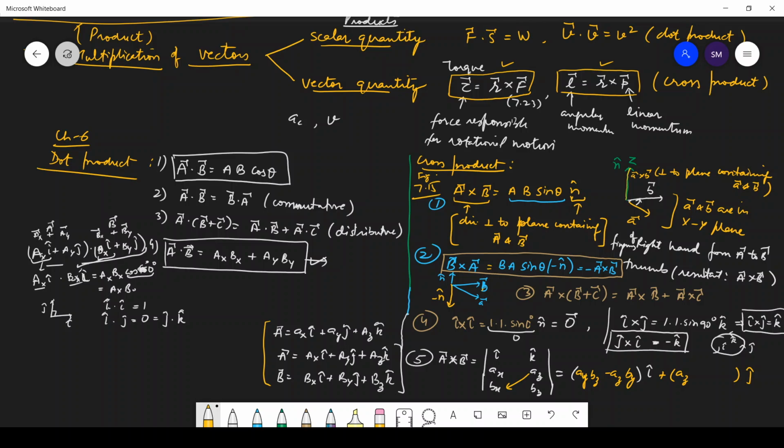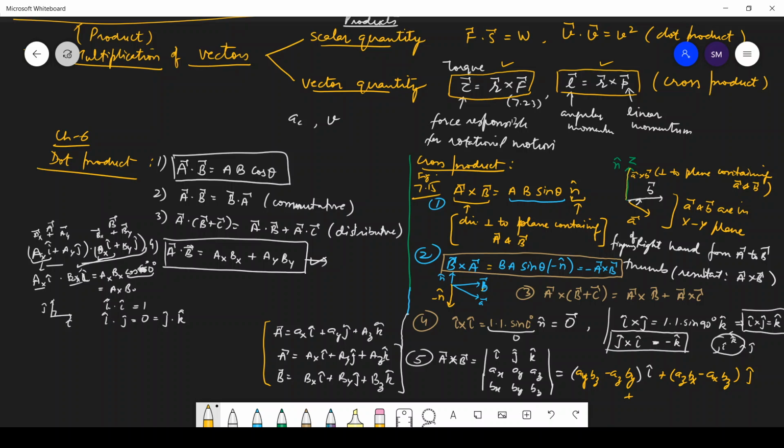The derivation is there in your book also on page 152. So AZ and then BX, minus AX BZ. And then plus, you have it in J cap. So obviously we will be starting from Z, AZ into BX, minus AX BZ. So page 152, these formulas are there. Students, just revise it properly.